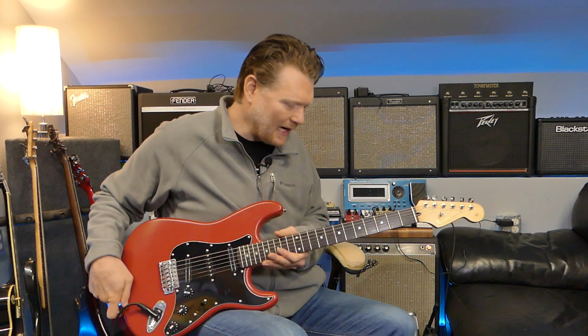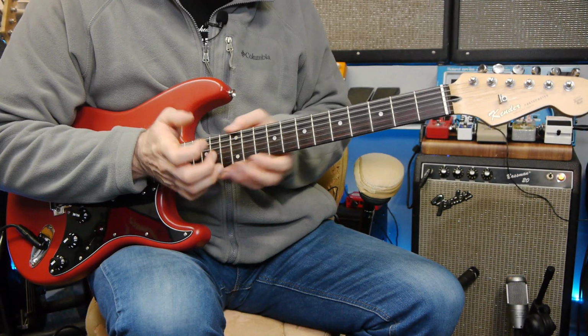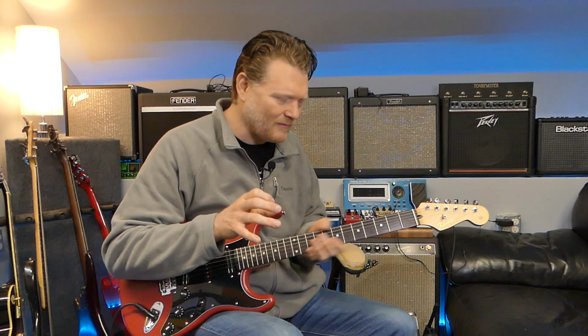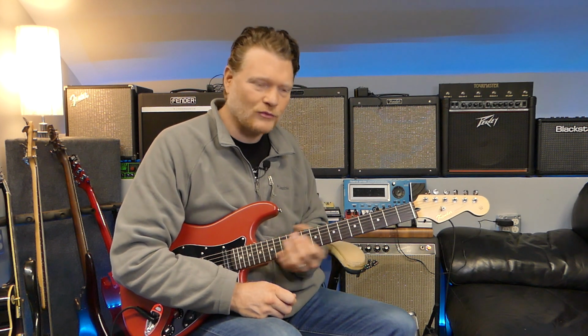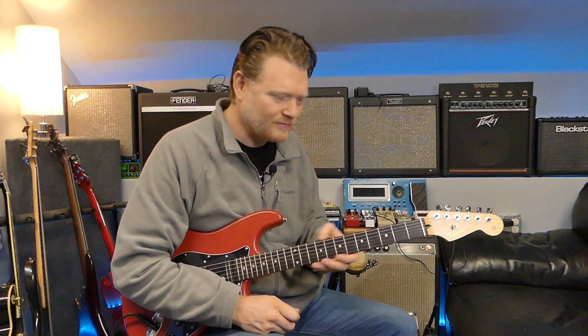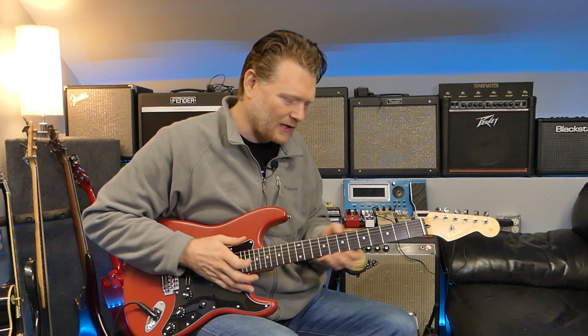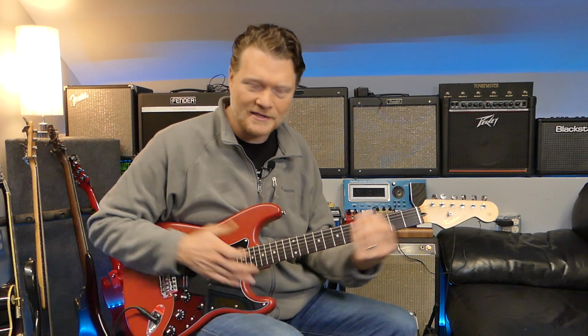So man, I really like it. I spent a lot of time on this neck. This was the first project that I ever did, you know, fret leveling and crowning the frets and all that kind of thing. So man, this plays really well. I spent probably 10 hours putting this guitar together, just getting everything working. I probably spent a good 5 just on the neck itself.